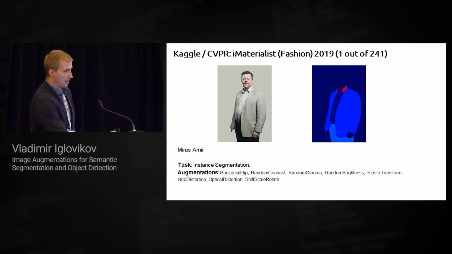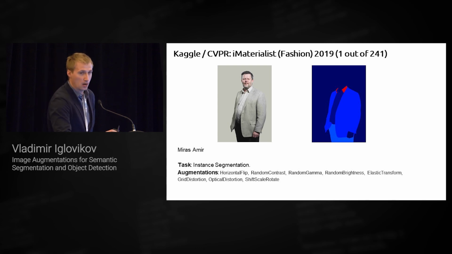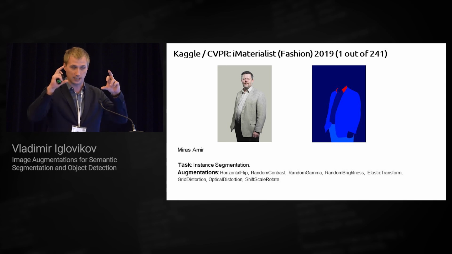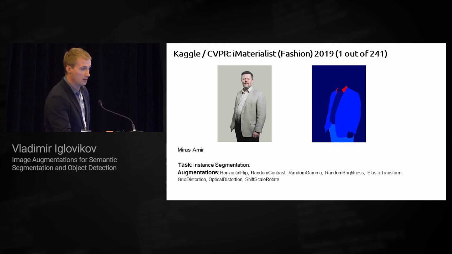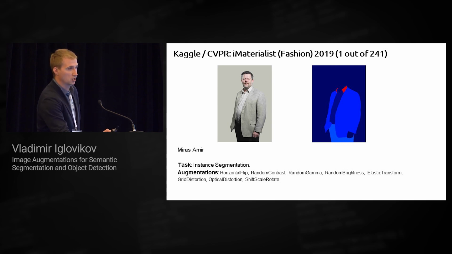This may work. I've seen one example when it works, but this is related to the previous question. I remember I was working on some problem where you needed to distinguish some kind of classifier. We need to distinguish not what is depicted on the image, but what type of camera was used. So basically you take exactly the same image. Let's say I take a picture of you from this point with Android and iPhone, and then the network takes this image as an input and says which is Android and which is iPhone. The network that we developed for that problem had 98% accuracy, meaning the network can distinguish this underlying structure, really low-level features that your post-processing or camera matrix creates, really well.